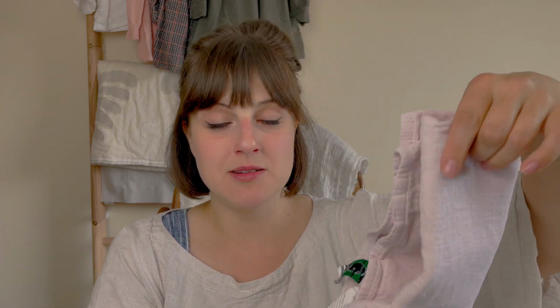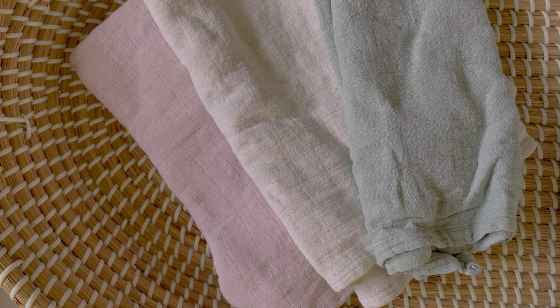Moving on to kind of true flats, so just big squares of material. These are a few that I've really enjoyed. So first up is just muslins. Muslins are one of the best things that you can use for newborn babies because they're super affordable. They last really well. They're very flexible to different sizes of baby, and you can use them to boost your nappies as baby gets older. So definitely a staple of any newborn cloth nappy stash, and worth having a few of these on hand to give them a go.